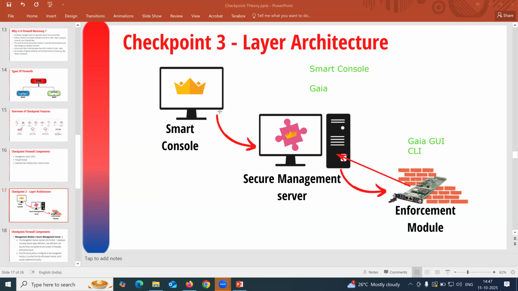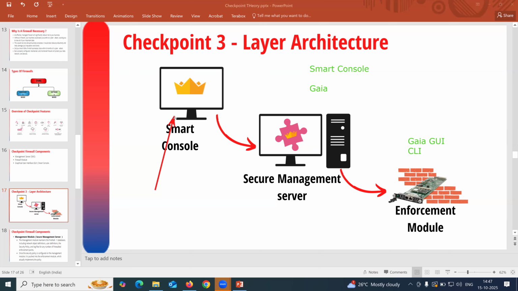Now you might be thinking, hey, why do I need SMS? Why don't I directly access firewall through Smart Console? Answer is no. You can't do that directly. This is not possible. Entire policy on a firewall is under the control of Smart Console.